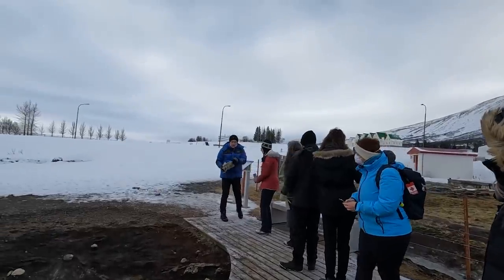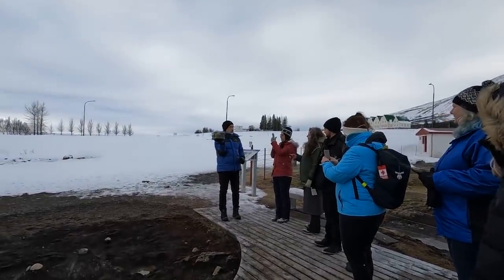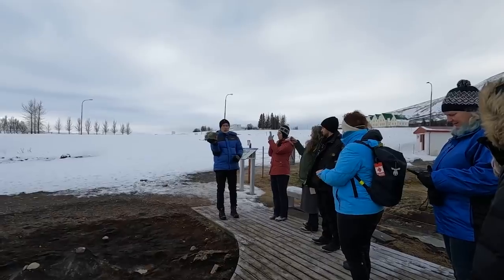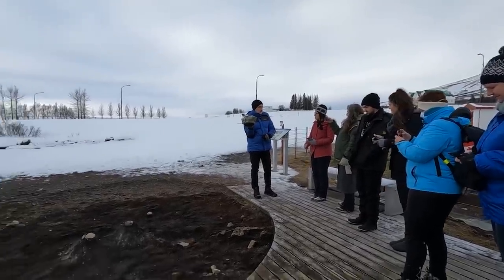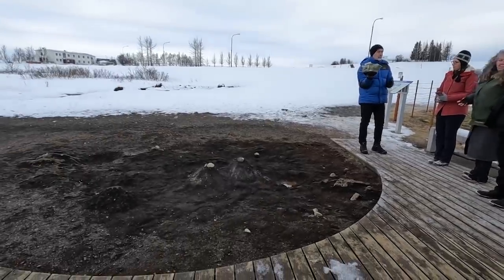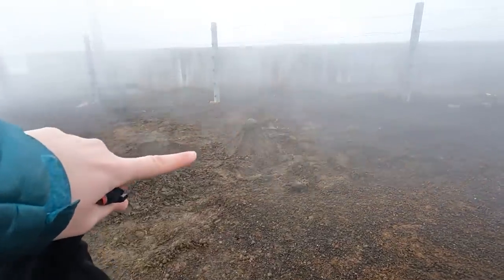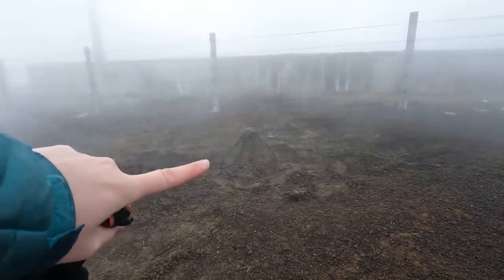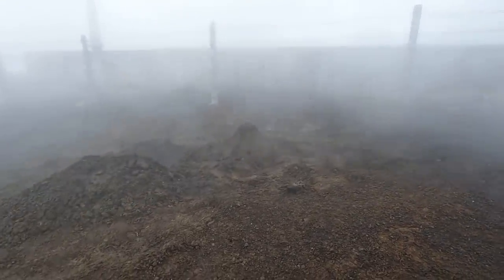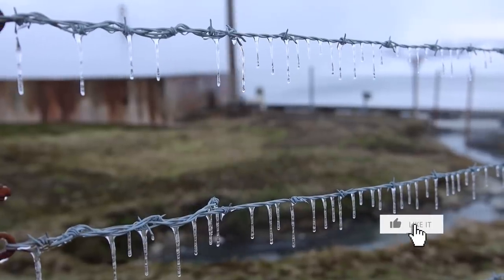This is something that they put down. This contains a dough, and it sits there for about 24 hours. Wow. And then they get a delicious geisha bread from this. So under this mound here, they're actually baking bread. They put it in a pot and they put soil over it, and it takes 24 hours and you end up with a nice loaf of bread at the end, which is pretty amazing.